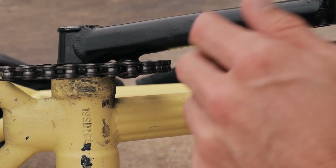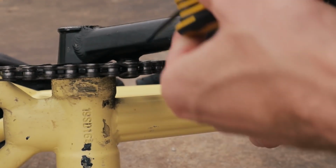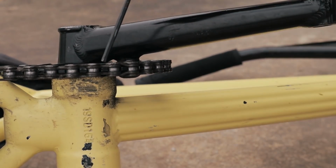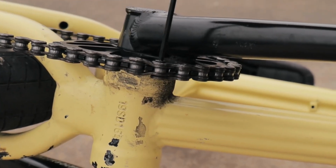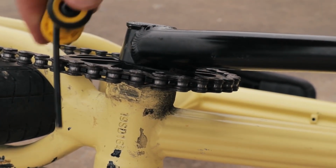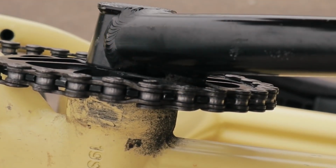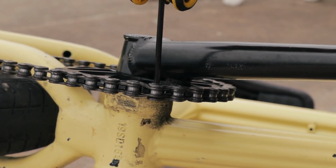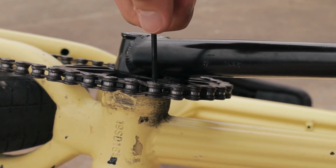I thought my chain was just rusty, but this doesn't take a chain breaker, it takes little Allen keys. That's how you tighten. That's how you take off the chain. I thought this was just rusted, but no, like literally, hold on, where is it? This is it. You see how loose that is? You can't really tell. Yeah, there you go. Look at that. Thought it was just crusty, but this is coming off. Oh no, it's not that one. Look at that. Holy shit. This is like the 8th time I've had to tighten this chain.